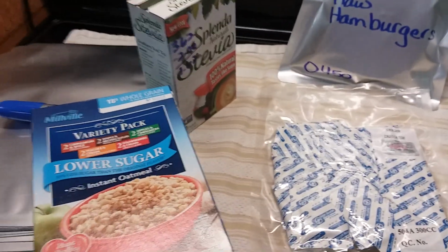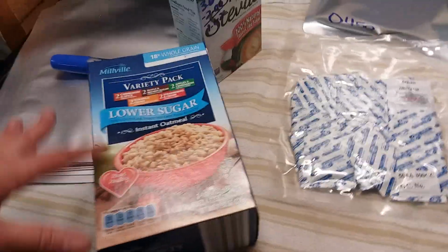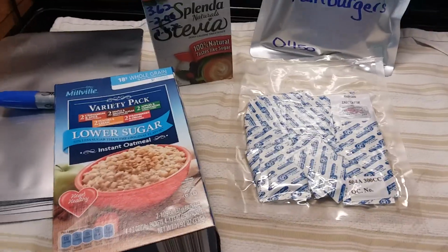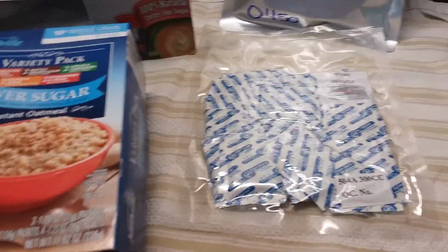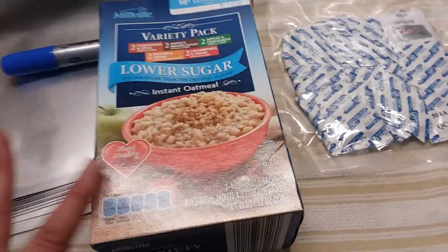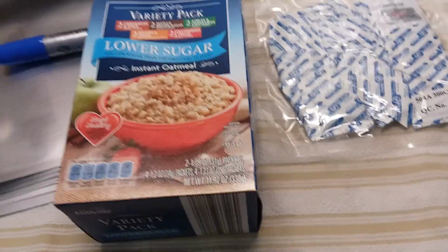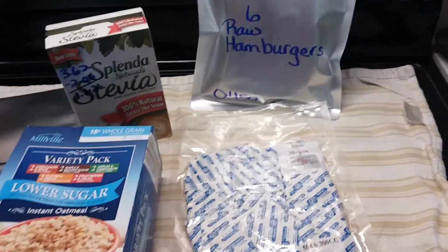But anyway, so I'm only going to have maybe 4 packages of hamburgers that are raw. So I'll take the oatmeal, which is why I keep items like this around. I'll either take this oatmeal or these packages of Splenda, or maybe both, who knows, a little bit of everything, and use up the rest of the bags so that I have 20 bags so that I can use up all of the oxygen absorbers. And then on top of that, this is one of the reasons I keep things like this around. I could go buy a case of these and then just package them all up immediately, but if I did that, then when I needed something to use these oxygen absorbers up with, I wouldn't have that.